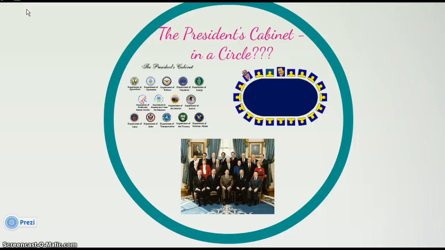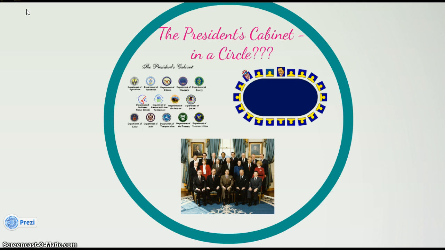So as I said, the cabinet is simply made up of heads of the executive departments, and the executive departments are responsible for carrying out laws, administering programs, and making regulations and overseeing those regulations in their area of responsibility. I already mentioned that there are 15 executive departments, and the heads of those departments are called secretaries. The main job of the secretary, who is appointed by the President with the advice and consent of the Senate, is to run his or her department. If you look at pages 198 and 199 in your textbook, you'll see a list of the 15 departments and when those departments were created.